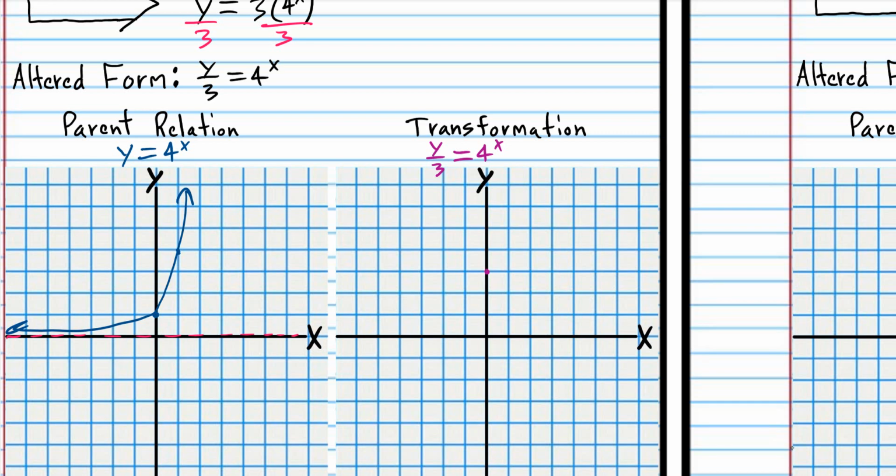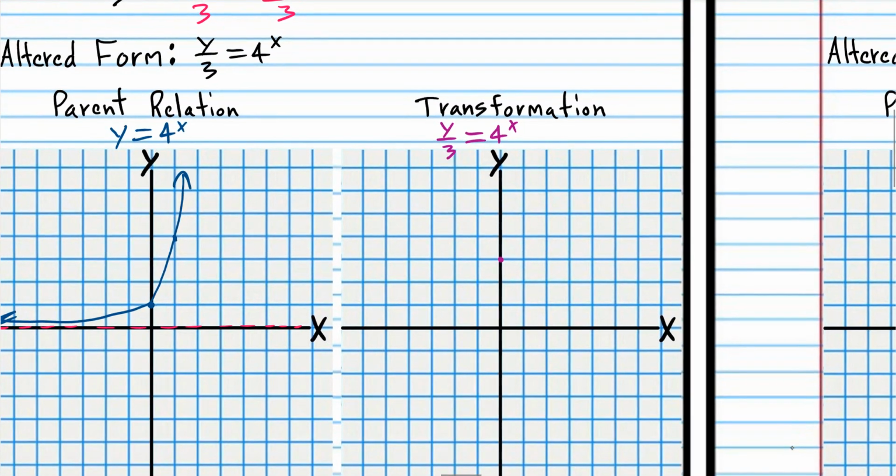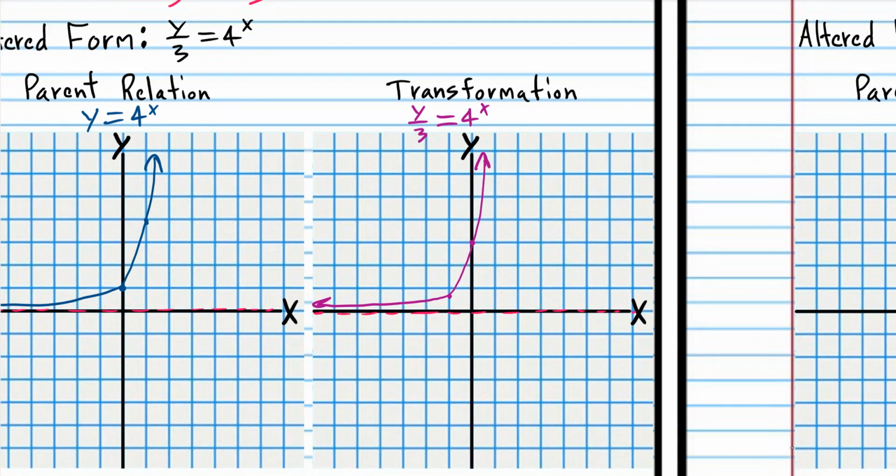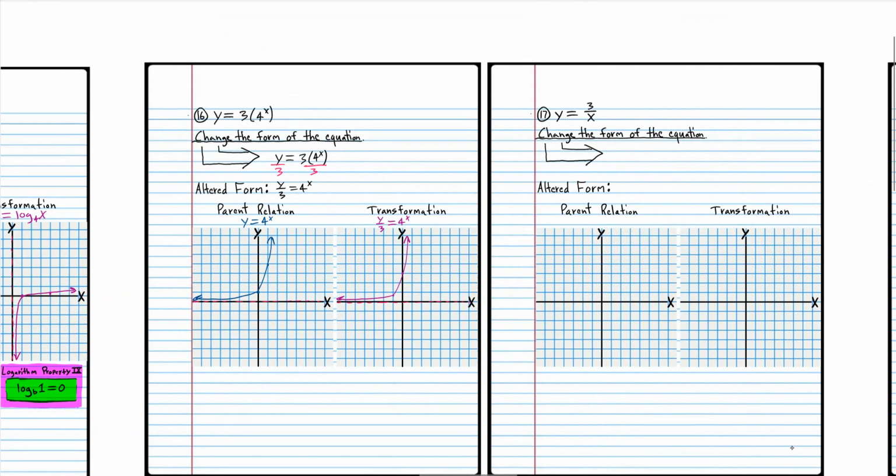So then we get, we may have to plug in a negative number over here. Let's try plugging in -2. Actually, let's plug in -1. 4 to the -1 is 1 over 4 to the +1, which is 1 over 4. Multiply both sides by 3, we get 3/4. So if you plug in -1, you get 3/4. That helps us to see where the graph is going. And I can't forget to draw my horizontal asymptote. Okay, so if you got that one right, excellent.